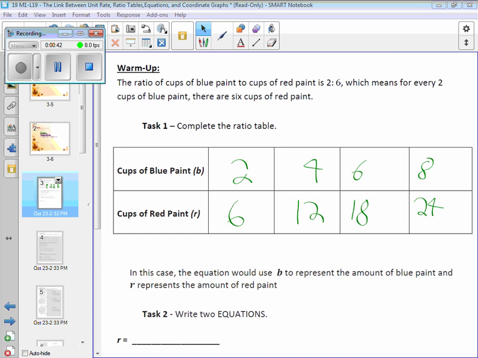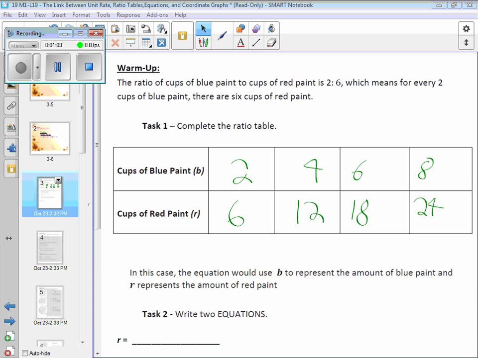All right, raise your hand if you have this. Okay, great. Now, here are things that I expect you at this point to know with very little thinking about it. I want you to get it as quickly as possible. What's the value of the ratio table? That's something that I now expect you to know pretty quickly. So we're going to be doing it quite a bit.